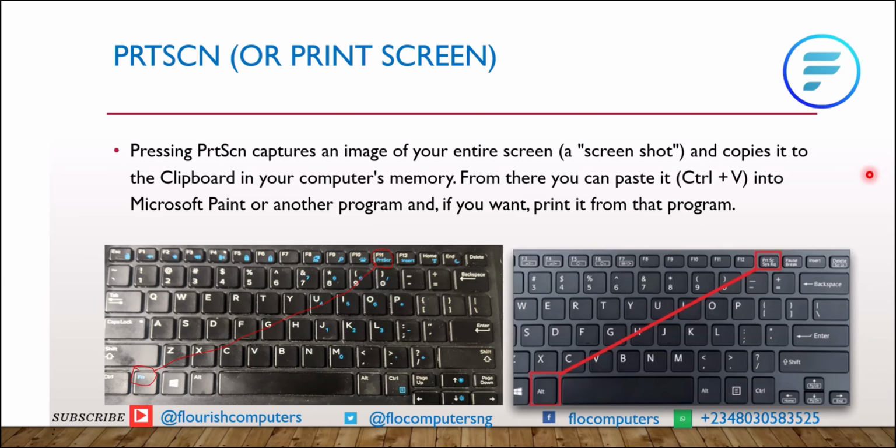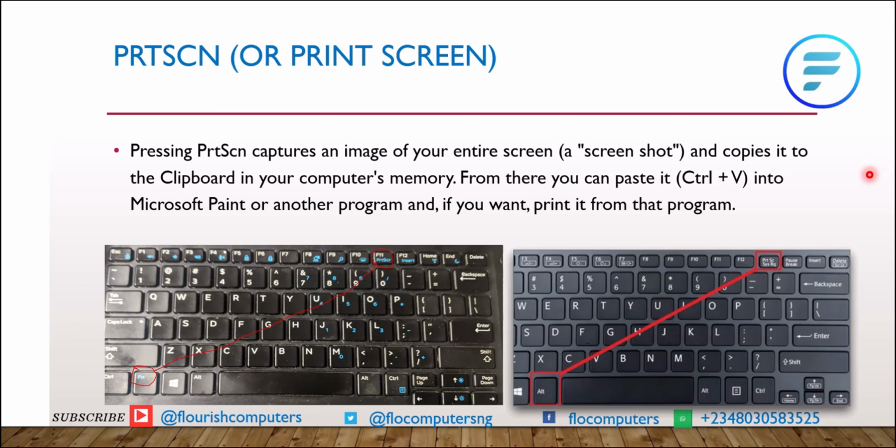If I press the print screen on my keyboard, it's going to copy the screen to the clipboard, which is actually a temporary memory, the computer memory. And then I can go to where I need it. I can open Microsoft Word and paste it there. We're going to try that on this system right now.